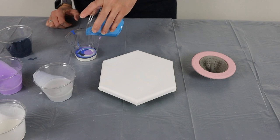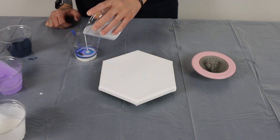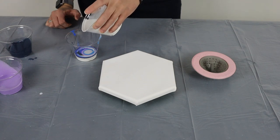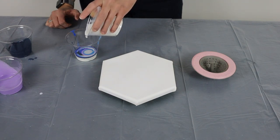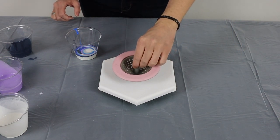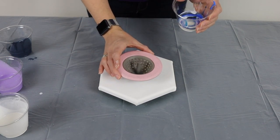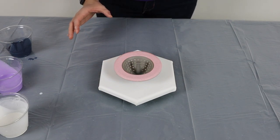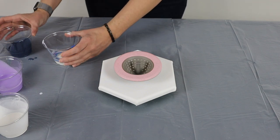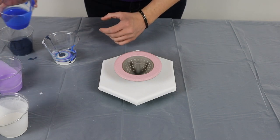Don't need a whole lot of paint to be able to cover this canvas. Strainer there. Alright, now this is the first time that I've done this strainer pour. Hoping that I have enough paint in the cup. It doesn't take much. So I do, just a couple more times. Oops.